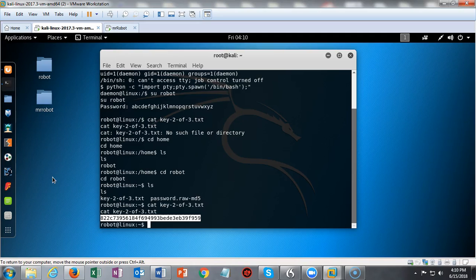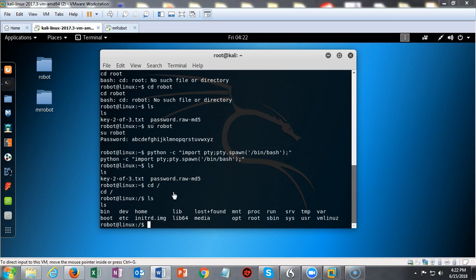Greetings and welcome to part 3 of the video walkthrough for the Mr. Robot CTF. So in our last video walkthrough in part 2, you saw how we went about capturing key 2 of 3, and we now have one more key to go. So now we have key 2 of 3, we need to get on with the business of finding key 3 of 3.